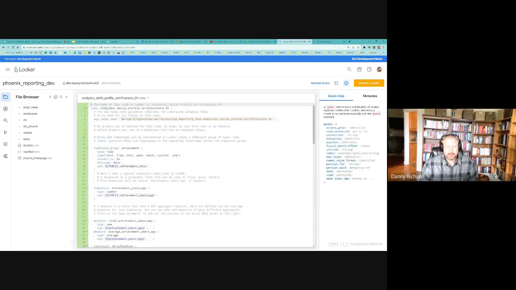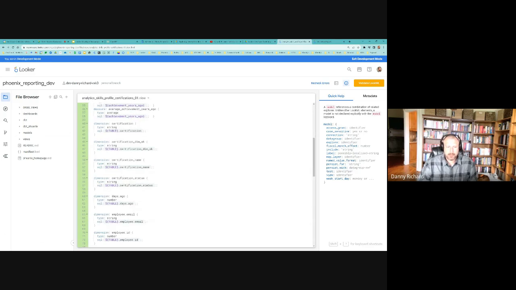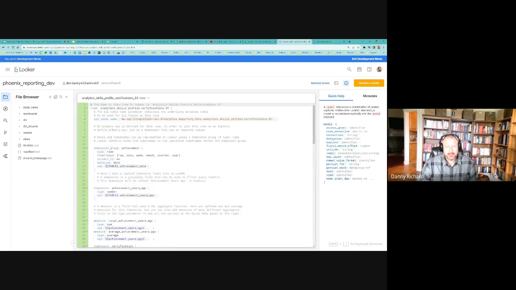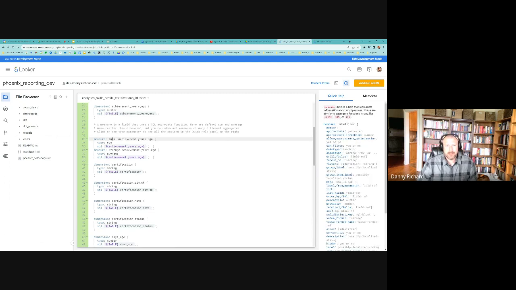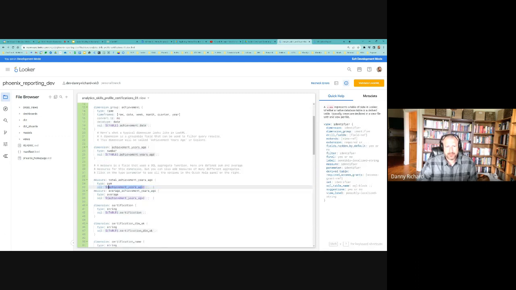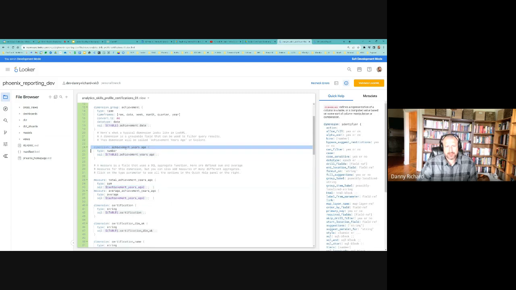You get to work off of the template that Looker creates for you, where it knows whether each field is a dimension or a measure. It actually defines everything as a dimension originally, even if it's a measure. It's a two-part process for the measure. As you see here, this measure is defined by achievement years ago, and achievement years ago is first defined as a dimension.